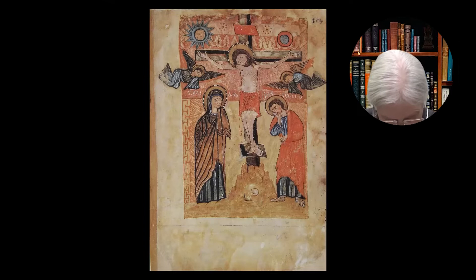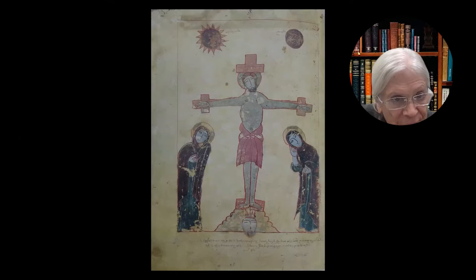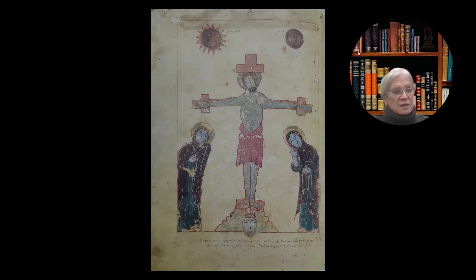It's there too, much bigger in this case, in this illumination from Nachichevan, from the beginning of the 14th century. The artist here wants you to really notice that head — it's important to him, much bigger than in any of the other copies we've seen. And if you look at that head, you can see that it sticks out of the frame of the illumination. Very often in illuminations, what sticks out of the frame is sticking out into our space, while what's within the frame is the divine story. And so what sticks out into our space is the bottom of that skull.